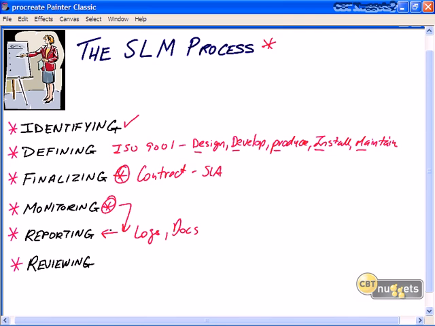And finally, you'll go through, as a service level management team, a review process, perhaps every 3 months, perhaps twice a year, perhaps on an annual basis, reviewing the entire process at regular intervals, comparing the new service level agreements to the previous review that you did, let's say 6 months ago, tackling any problems that are related to the services, identifying service trends, identifying new technologies and new possible changes to come in the next 18 months, for example, implementing any changes to the service level agreements, to the service level requirements. Also, assessing the consequences of failure on the part of the customer or the vendor to provide the agreed upon service levels. This is the service level management process: identify, define, finalize, or contract phase, monitor, report, and review.